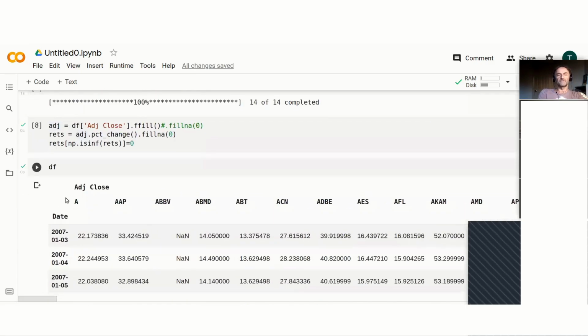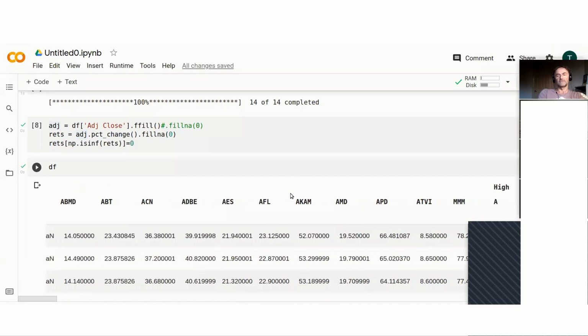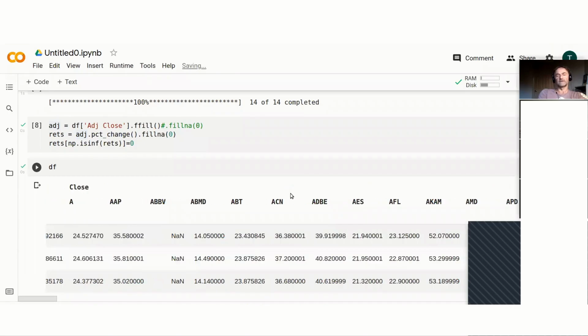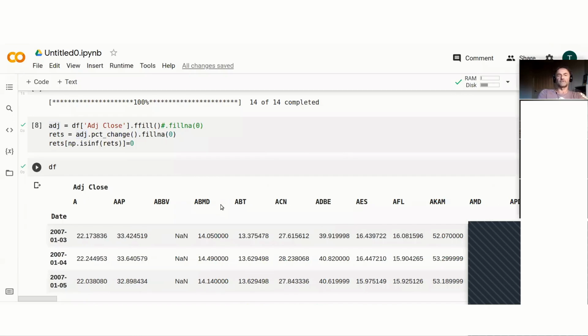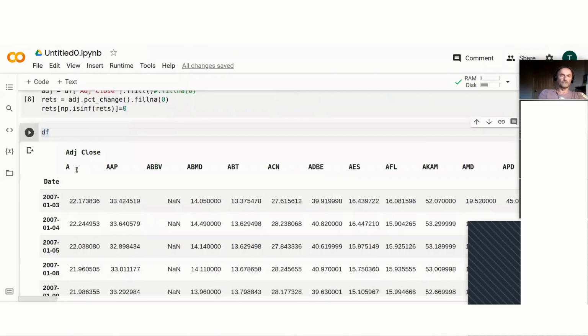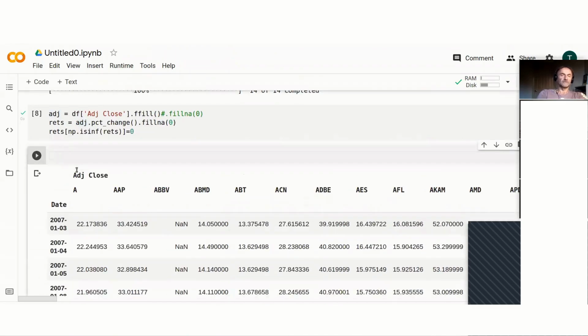So you can see here, we've got all our instruments, and then we've got a multi-level index for those of you who are familiar with pandas. So we've got the stock tickers on one index level, and then we've got our close prices, and then open, high, low, and so forth on the second level of the index. This is just how we get our data frame returned from Y-Finance, and that's a really handy one to use. So I'm going to continue using it.